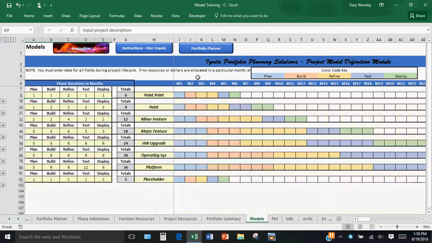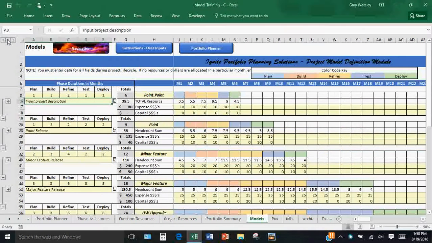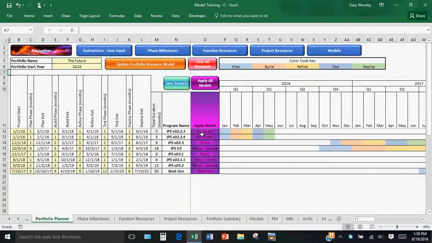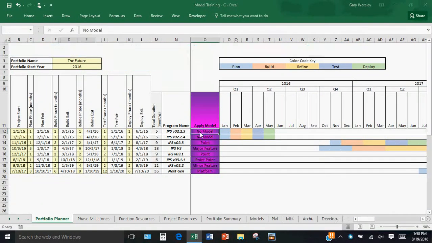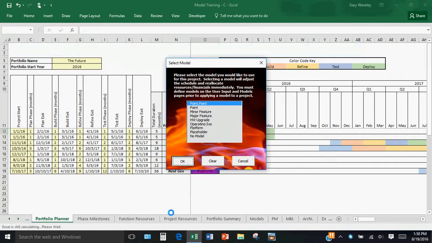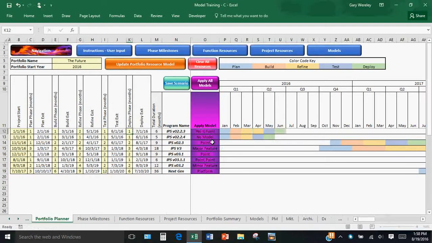From this tool standpoint, it already has point releases, major, minor releases, hardware releases, and systems development at a platform level already inserted into the system. You can get a roll-up view from a finance and headcount standpoint, or you can go right down to the details. Let's take a look at how we insert those. So we have no models in here. We don't want to actually plan it because we know that that's been planned on the side as a model. So we're going to just insert a point release into the project for project 1 in this particular portfolio.